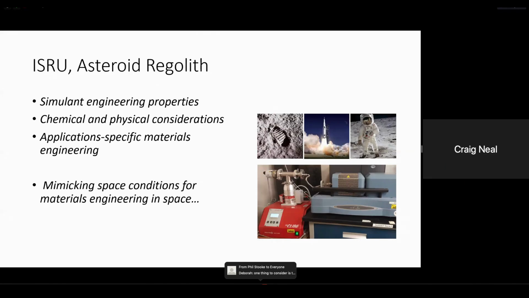So we're looking at an asteroid regolith material, and in particular, we want to look at this material to focus on some of the engineering consequences of using this regolith material for ISRU. So, in keeping with that, we want to use a material that has a crystal structure and a composition that is relevant to the asteroid regolith. And we want to explore properties that are important for engineering applications.